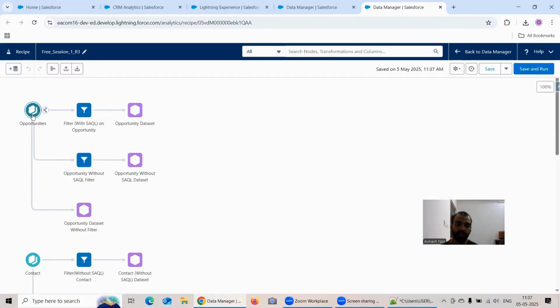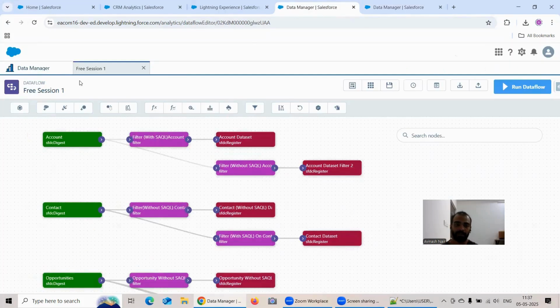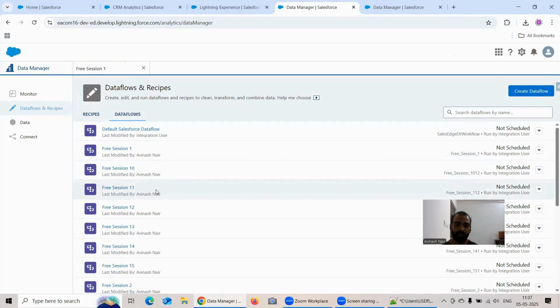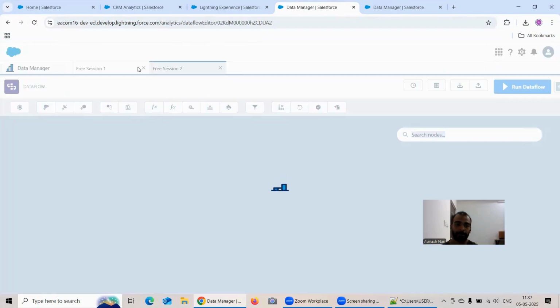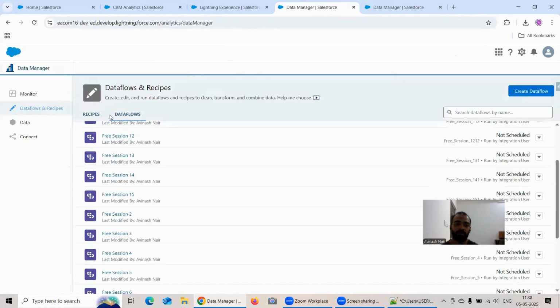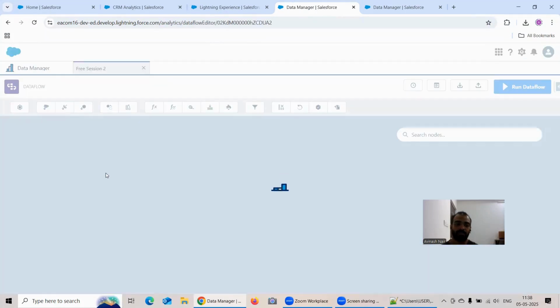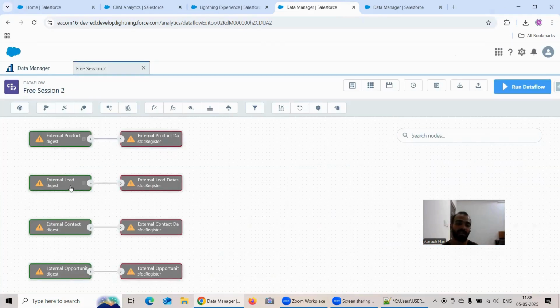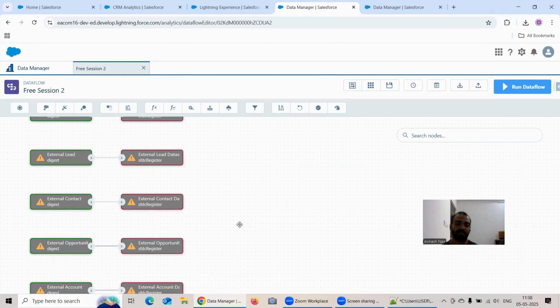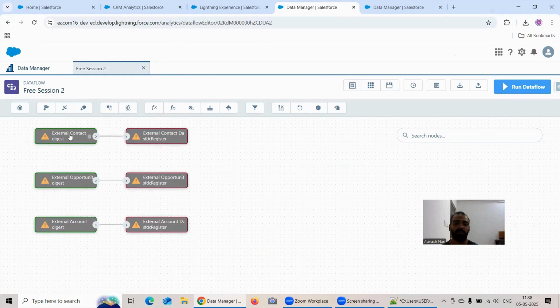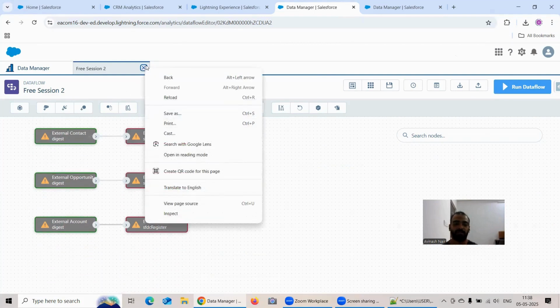So what happens is, whatever nodes you had, automatically get converted, for example to the filter node. That is completely fine. And similarly, if we open free session 2, I think most of the things are from the digest node, which is fine. If I just convert that, that will also get converted. But I think right now it won't run anyhow because I haven't run this particular sync for a long time. But automatically this will get converted to the appropriate nodes.